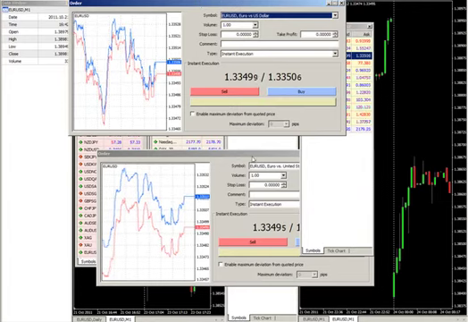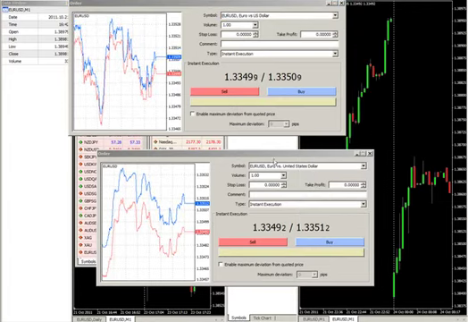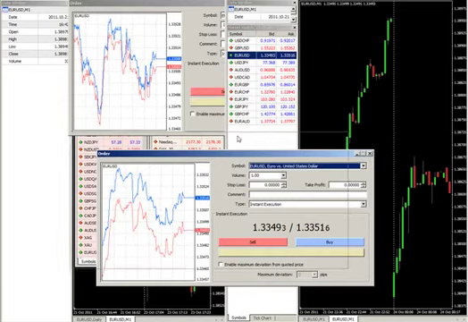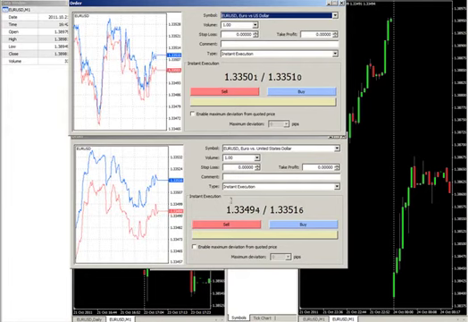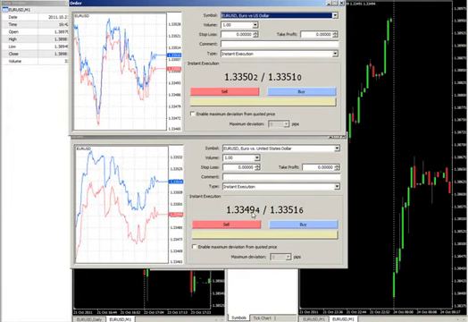But you can see here that at this point we have the Euro and the Euro. We have 2 pairs here. You can see the bid and the ask price here. We have 50, 49, and what we want to do is see this price right here go above this price. Plus, we want it to go above that by the largest spread. Right now, we have about a 1 pip spread there, about a 2 pip spread. So we want 2 pips plus whatever profit. And let's say that we want at least 2 pips worth of profit because of transaction speed. You definitely want to give yourself a little bit of cushion.